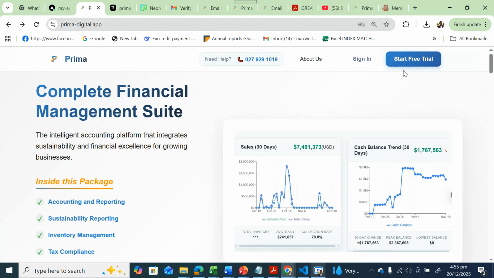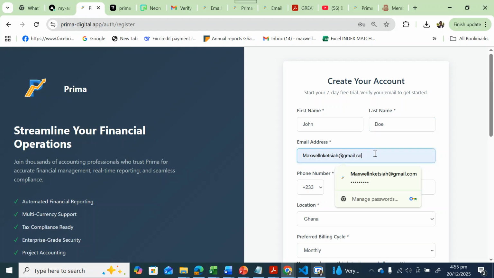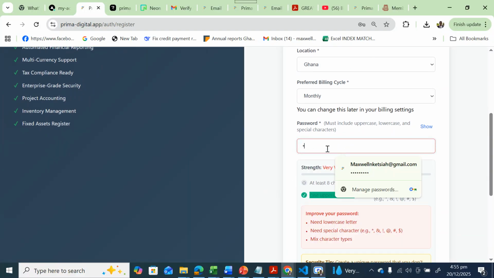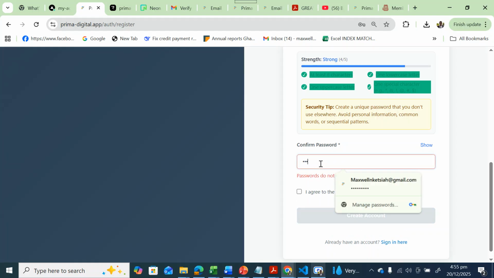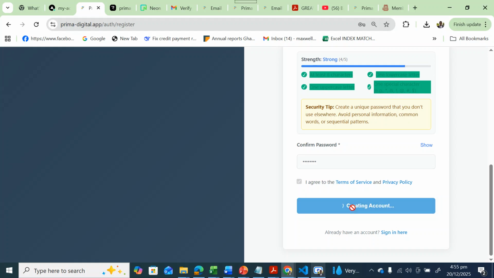To register, you go to Start Free Trial, then you enter your details, your name, your email address, your phone number, your location, your password, and you create an account.